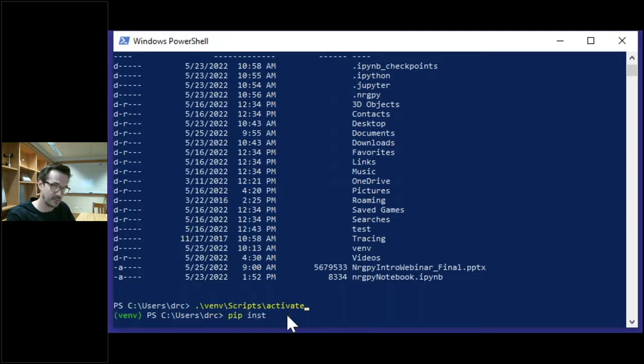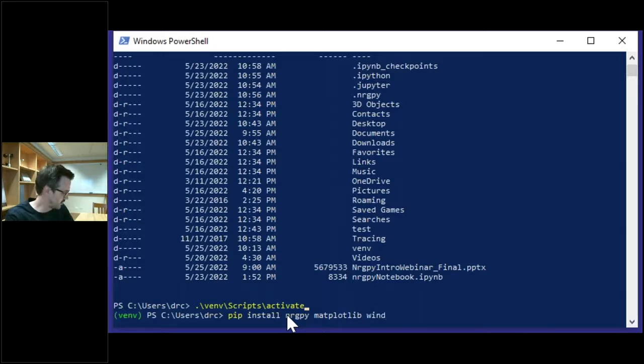So I'm going to use pip to install nrgpy, of course, and I've got a list of the other ones that I wanted to use here. We're also going to use matplotlib. I don't even know how to say that, but it's a very popular, very straightforward but powerful plotting tool.